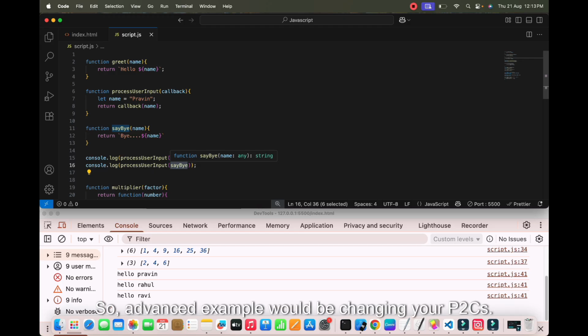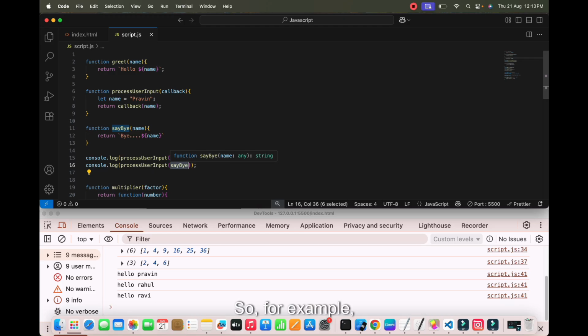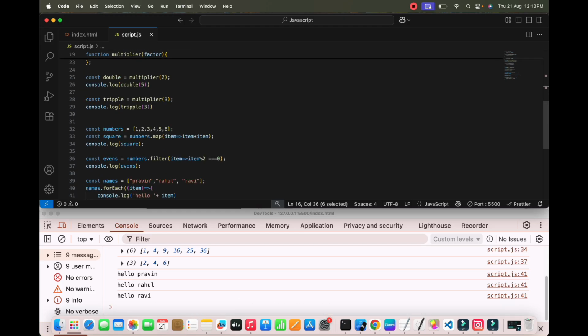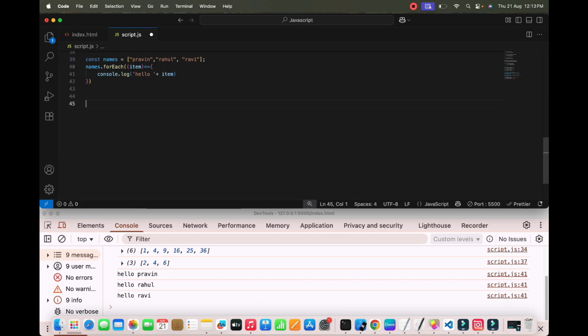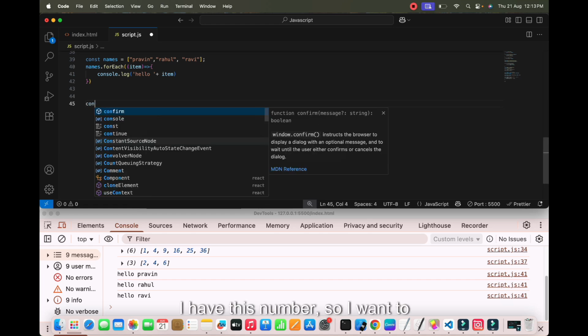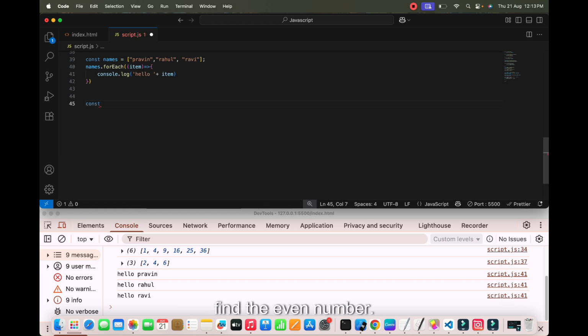One example would be chaining of HOCs. For example, I have these numbers, and I want to find the even numbers. I will write results equal to, and I can do the chaining.